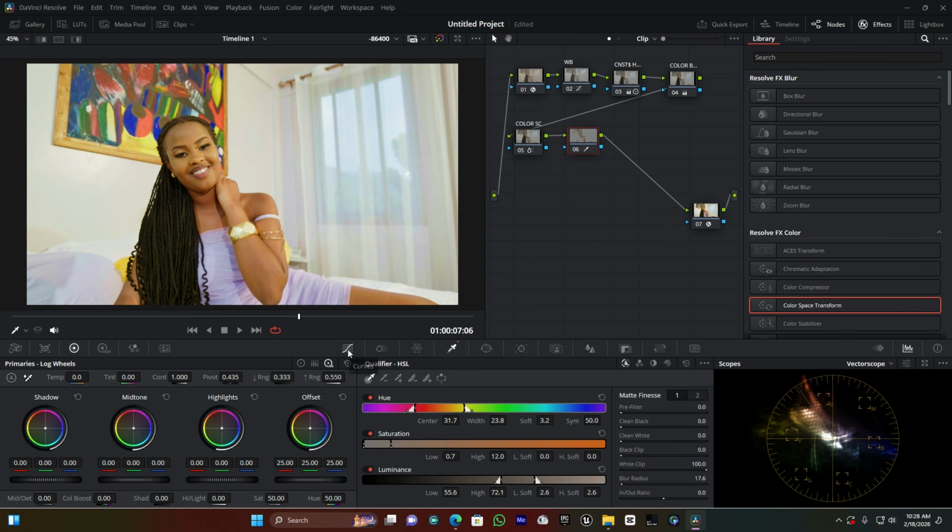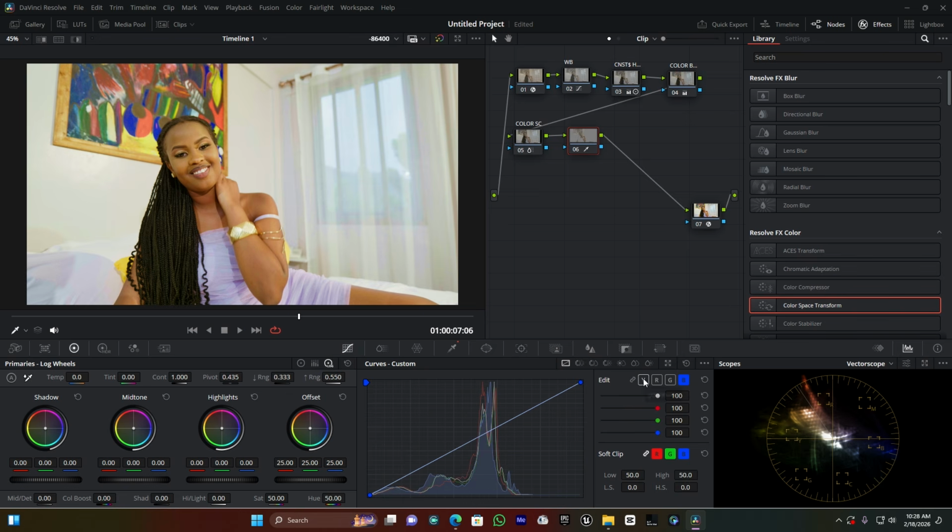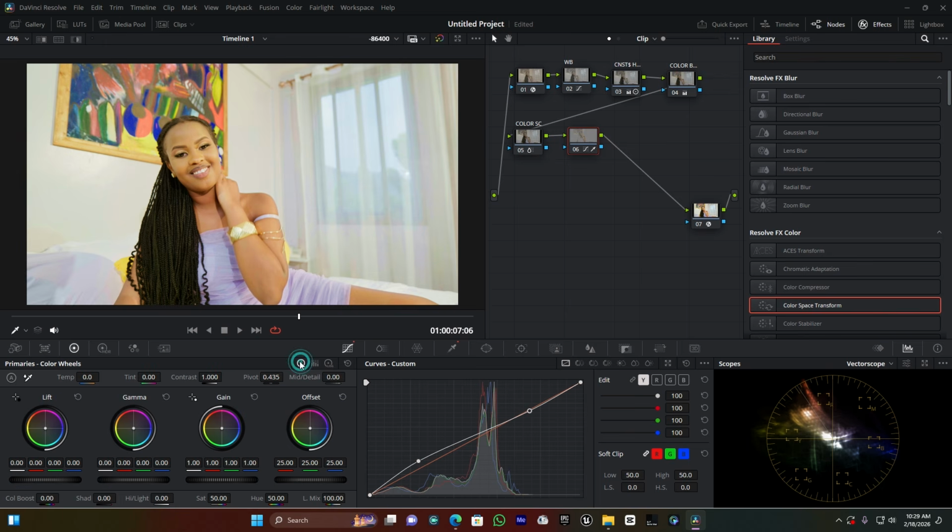So just come here on this curve and then just go here on this luminance. So here when you want to increase the light of your skin tone, you see what you get, okay? But you have to increase, yes, a small one, yeah, like this, okay, in order to add just the highlight. You see what I get, okay? And about the color, guys, you just come here on this wheel, okay? You can increase the gamma. You see what you get, okay? You can increase the gamma, something like this, okay?